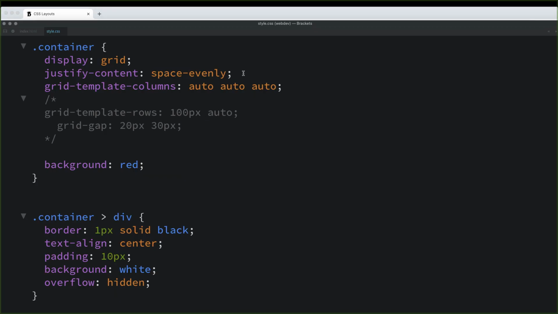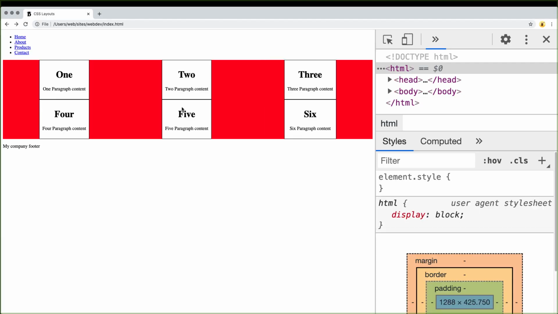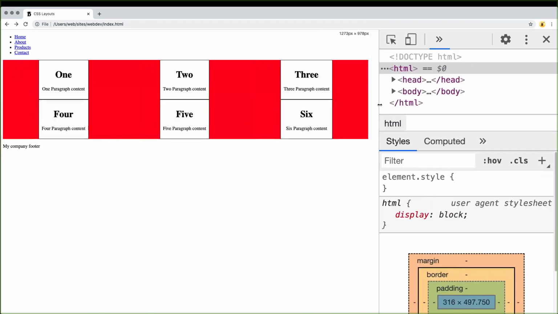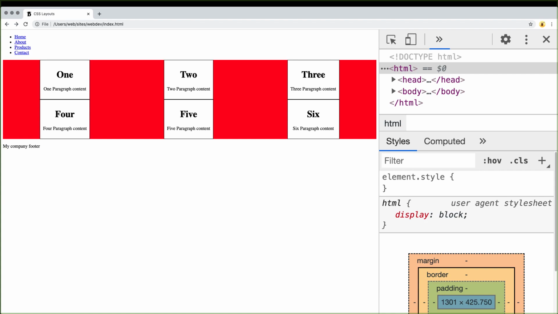And also there's space around and space between. So space around adjusts it and provides space around each one of the elements, each one of the children within the main container. And we see that we've got the even spacing, so even if we're shrinking it down, we still have the even spacing between them.